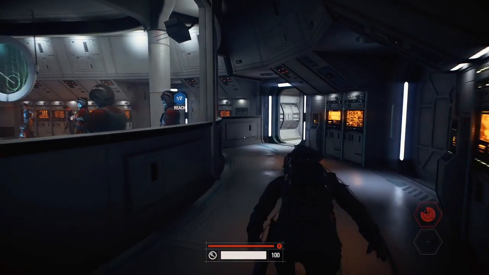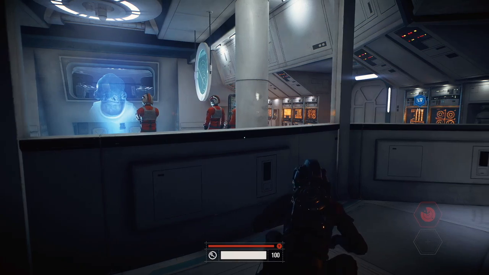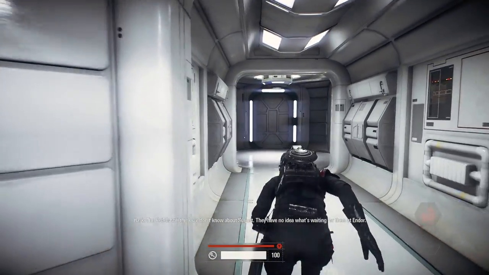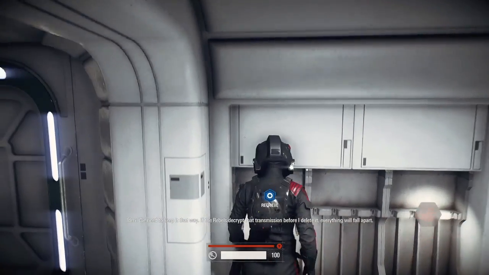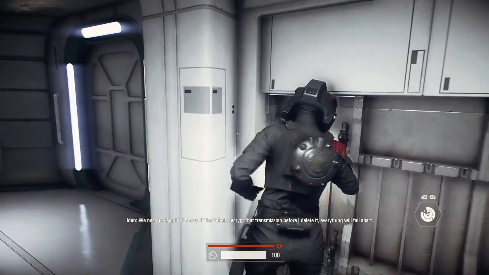We are aware of the beacon directing Alliance ships to the Galan system. With this ruse, the rebels still think we don't know about Sullust. They have no idea what's waiting for them at Endor. If the rebels decrypt that transmission before I delete it, everything will fall apart.